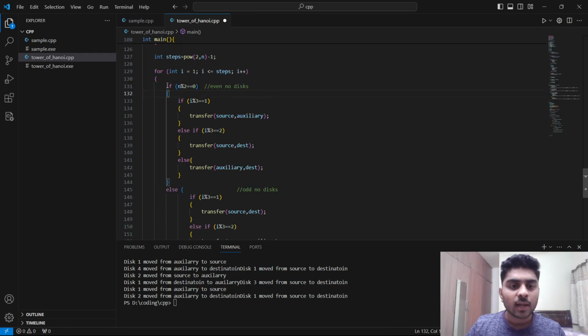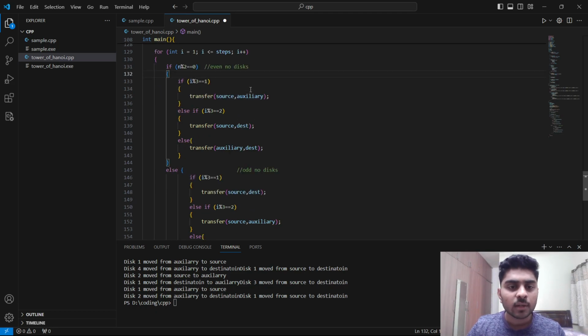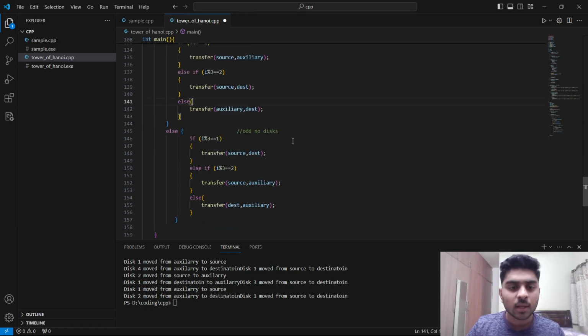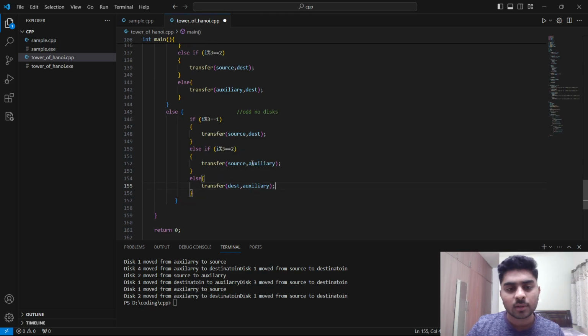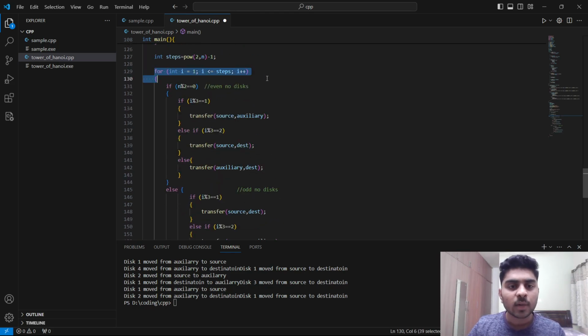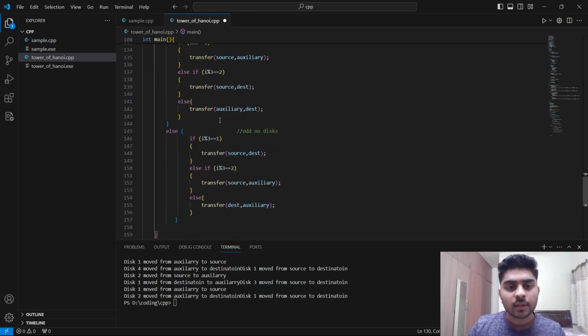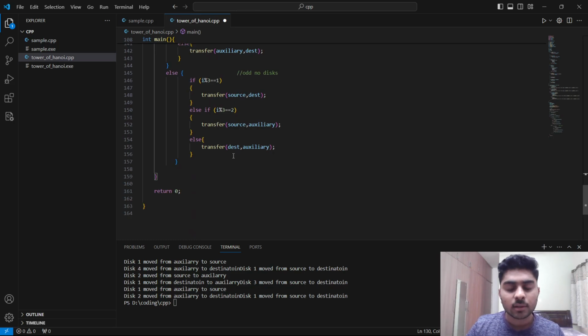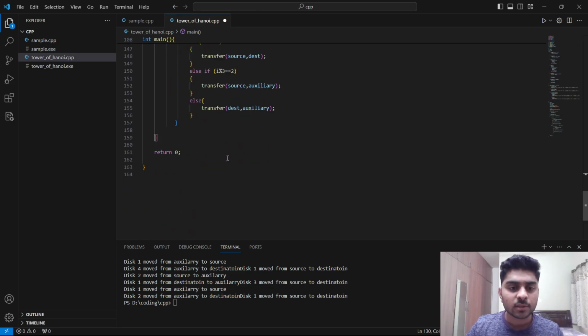As we saw in the algorithm, if there were an even number of disks, we first transfer source to auxiliary, then source to destination, and then auxiliary to destination. Similarly, if there were an odd number of disks, we would transfer from source to destination, source to auxiliary, and destination to auxiliary. We repeat this loop until all the disks are arranged properly on the destination peg.